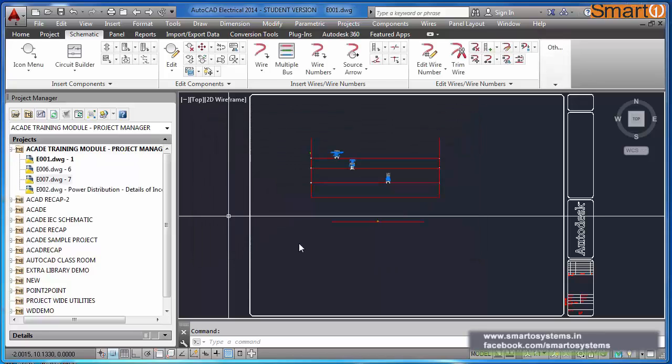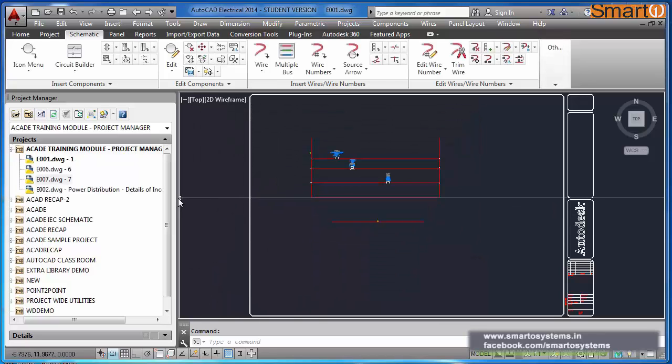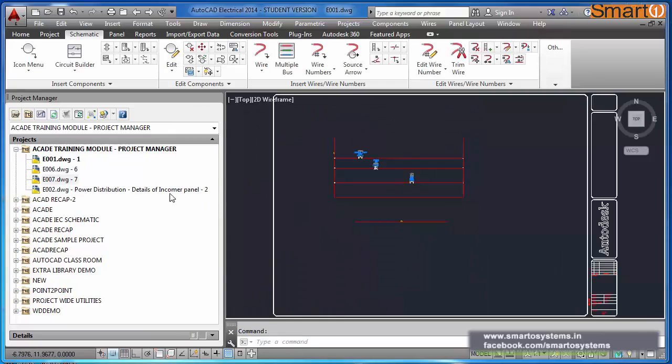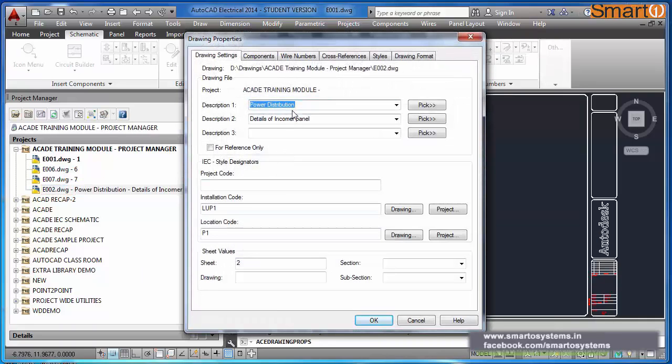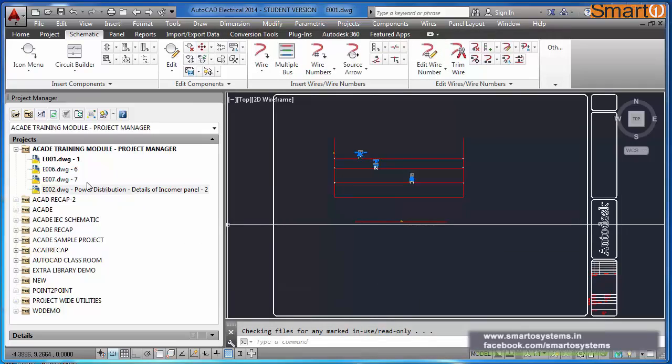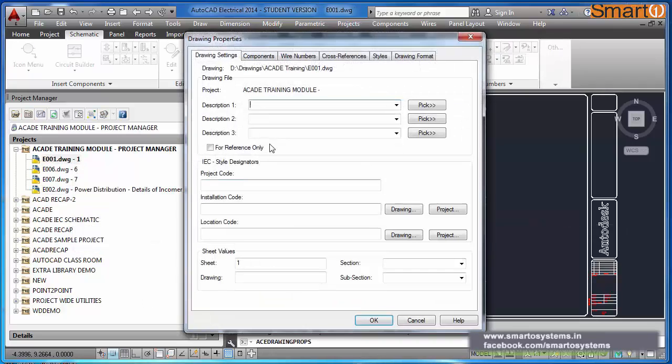Okay, now you must remember, for one sheet I have given all the details. Do you remember, here, power distribution details of incomer panel? That detail is here now. So that is the advantage of giving descriptions for individual drawings.